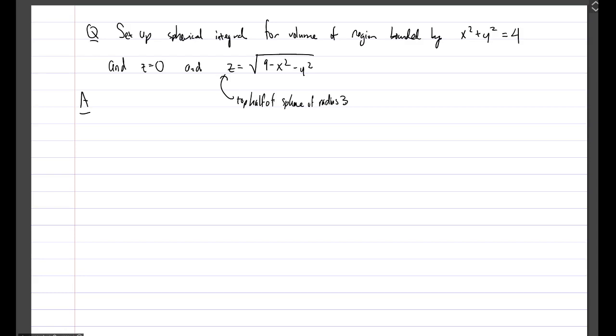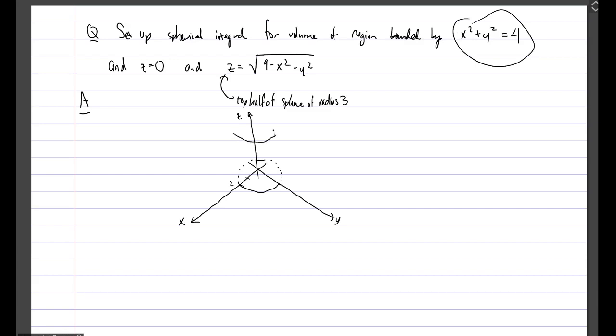Okay, so there's a lot going on, and this picture is going to be a little challenging to draw, but I think we should try. So x-axis, y-axis, z-axis. Now, x squared plus y squared equals 4. That, just in the xy plane, is a circle of radius 2. But the point is, copies of that circle happen again for every possible value of z, not just z equals 0. So there are copies of this circle stacked above and below.